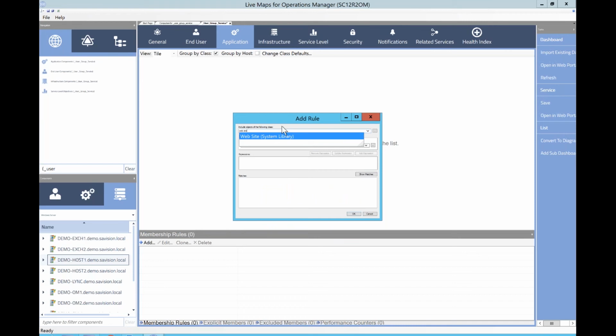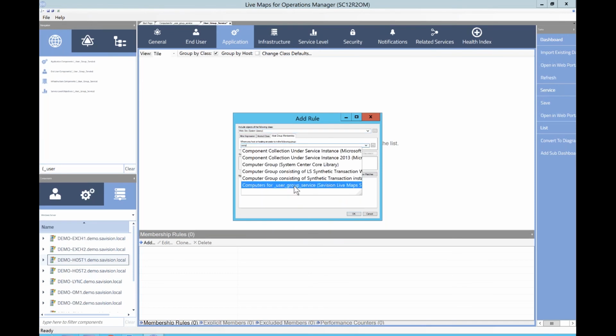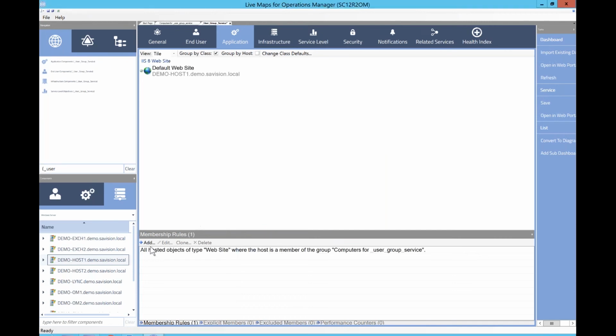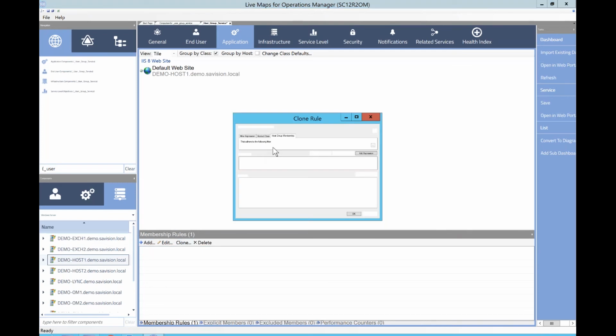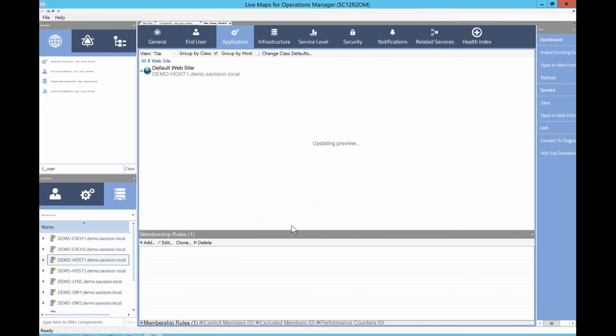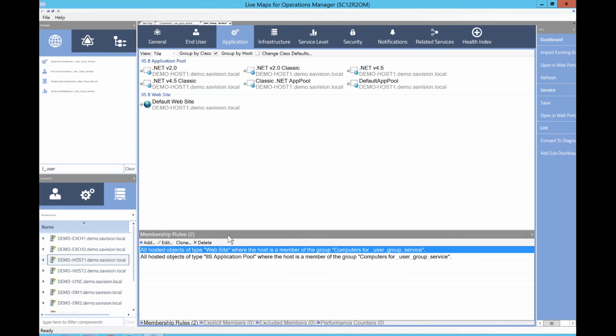Application layer. So keep in mind, automating this again is dead easy. I don't have to go look for the specific components. I can just write some very common rules that I'd have in most of my applications. Don't forget, click host group membership first. Target, let's say, websites, because that'll be on most of your servers. And again, target the computer group for the user group, which you set up moments ago. Hit show matches. And there's the website on there.